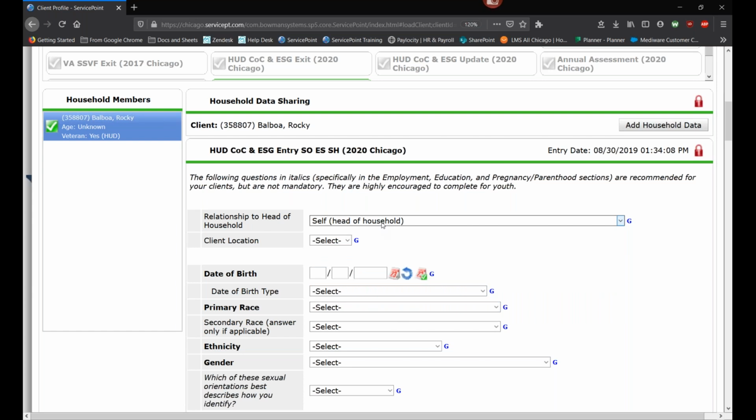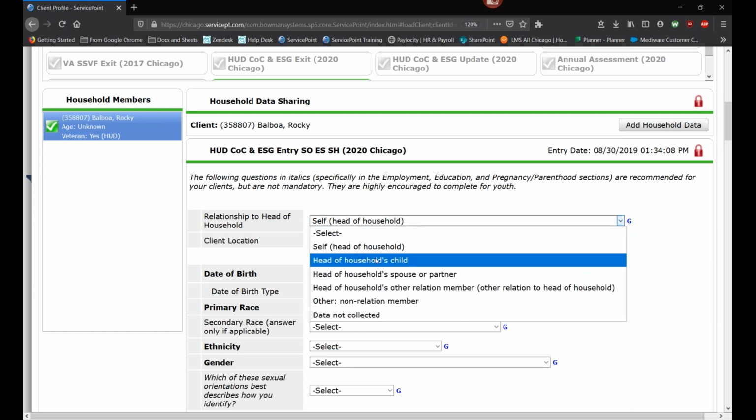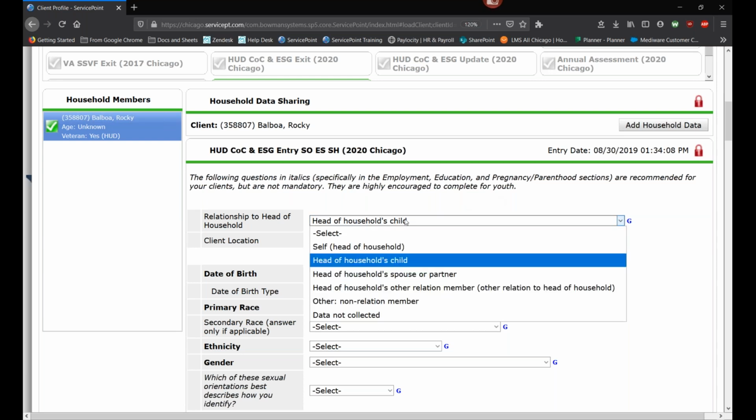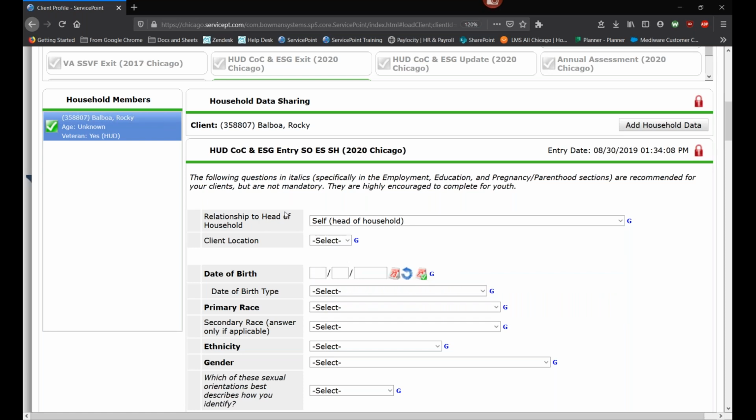Now, if this was a child with the head of household, and the head of household for some reason was removed from the household, then this would show up as a child-only entry as well. So if you're missing a relationship to head of household, it's going to show up as a child-only entry, or if the household was altered.